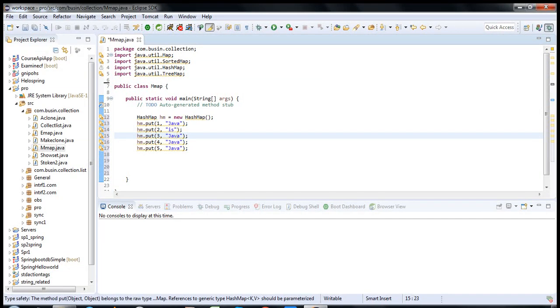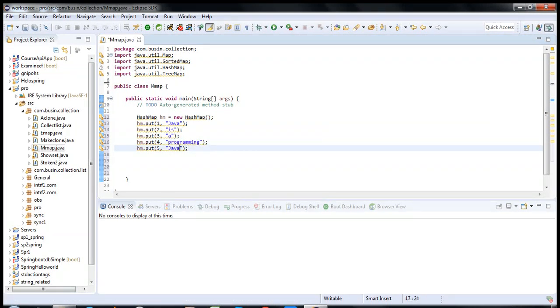Let me add a few more elements. Okay, now let me print.